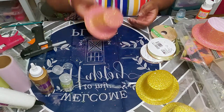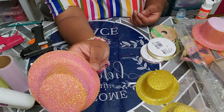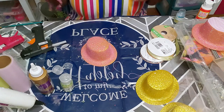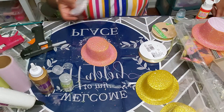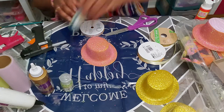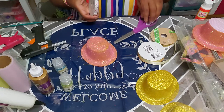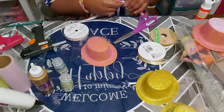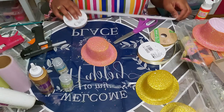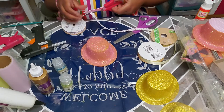Now I'm going to show you how to apply your decor. I only did one coat of glitter and I like the gold and pink mixed together. We're going to take the polka dot ribbon — this one is probably going to be for my oldest daughter and my niece. I may make extra ones so whatever color they don't wear, I'll just bring for extra. So I'm going to cut the ribbon.